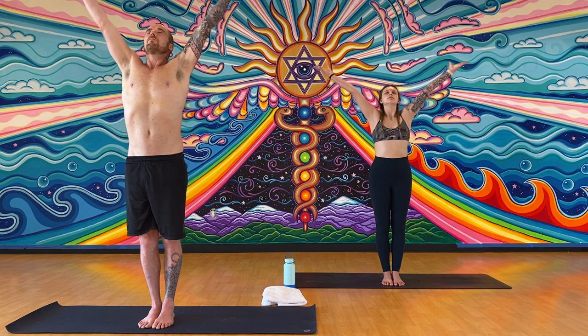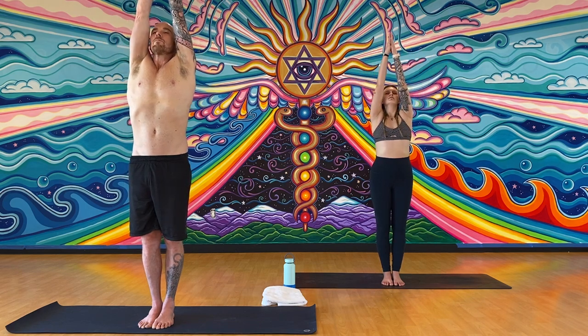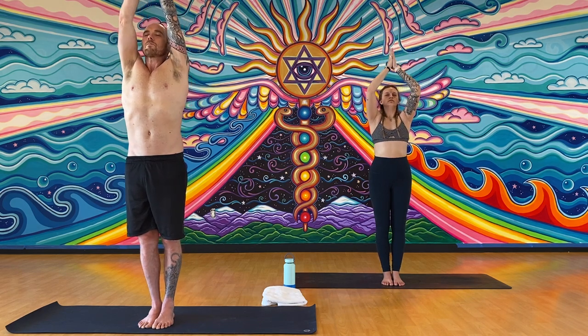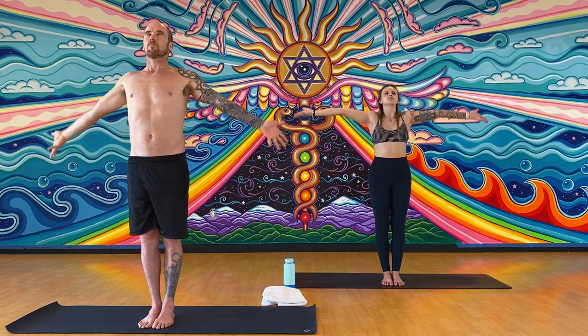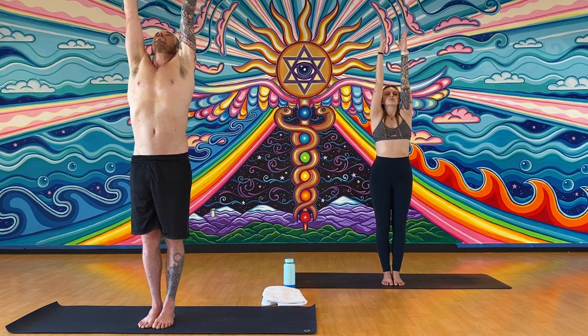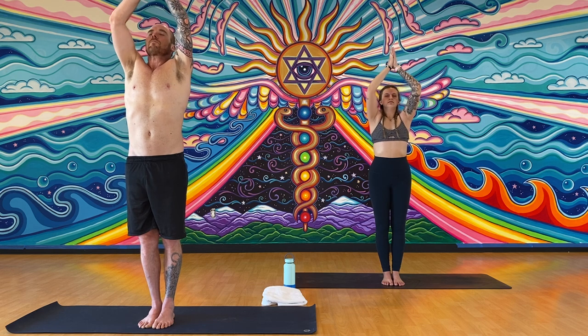Inhale, sweep your arms out and upwards towards the sky. Press your palms together at the top of your inhale. As you exhale, drive your hands downward past your face, your nose, your chin, your heart center, and then separate them at your hips and inhale, sweep up. Continue with this process, reach. Press your hands fiercely together, then exhale them down through your heart space.